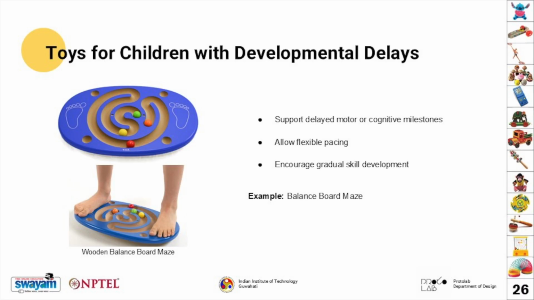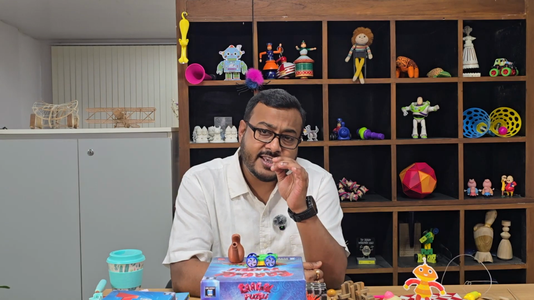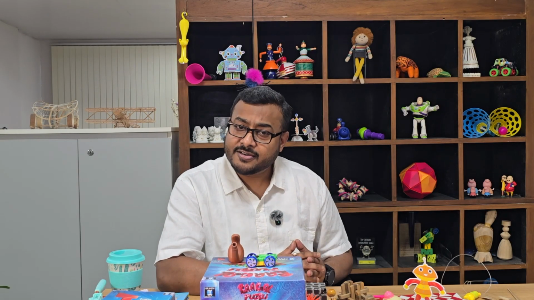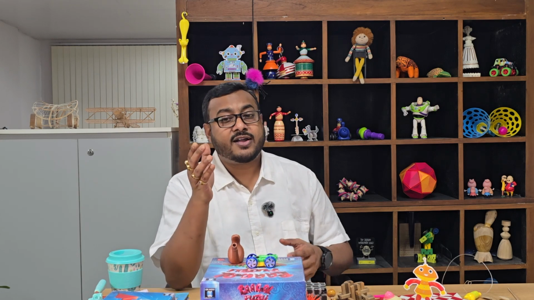There is no fixed goal that must be achieved. Progress is self-defined and incremental. The toy encourages coordination, focus, and persistence, but it does not demand them all at once. This makes it suitable for children developing skills gradually. The same toy can remain relevant over time. Here, design supports development without comparison or pressure.